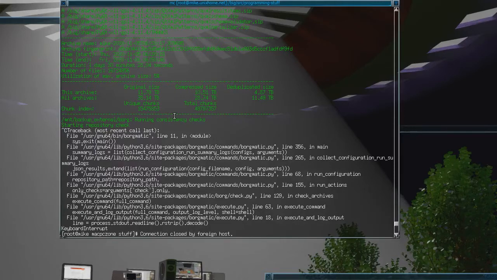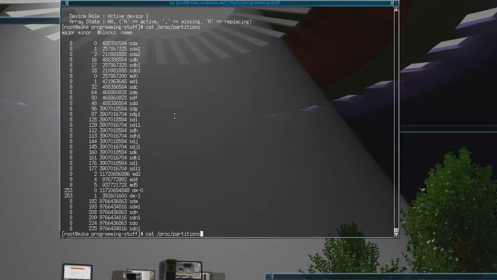So what I now have to do is basically assemble that RAID again, and there is a way to get it to sort of auto assemble, but I'm going to deal with that at the end. So as you can remember from before, I had two drives that I'd set up in the RAID, and the third drive had the old data on it, so I didn't want to add that to the RAID until I checked it.